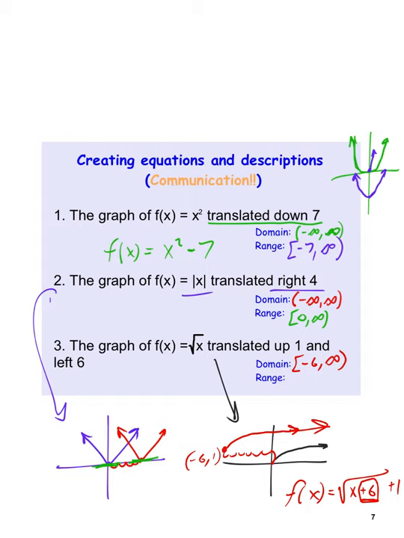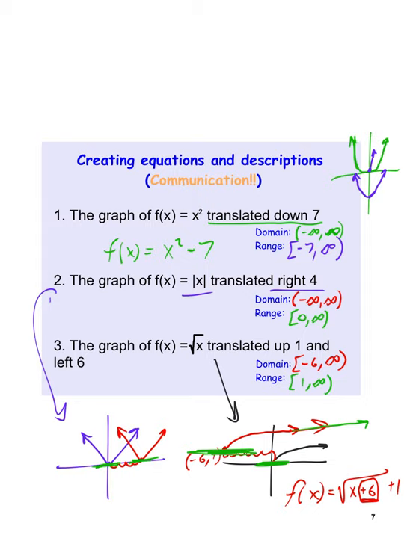Now the range here, the range did bottom out at a 0, okay, at the point 0, 0 on the original. Well, now it bottoms out 1 unit higher because of that translation up. And again, this would continue to go forever up and out. Even though it would take a long time to get to a big y value, it will get to a big y value as that x value continues to approach infinity. So the minimum for the range is going to be 1, because this is the lowest the y value will ever get right there. But the max for the range will still be infinity.